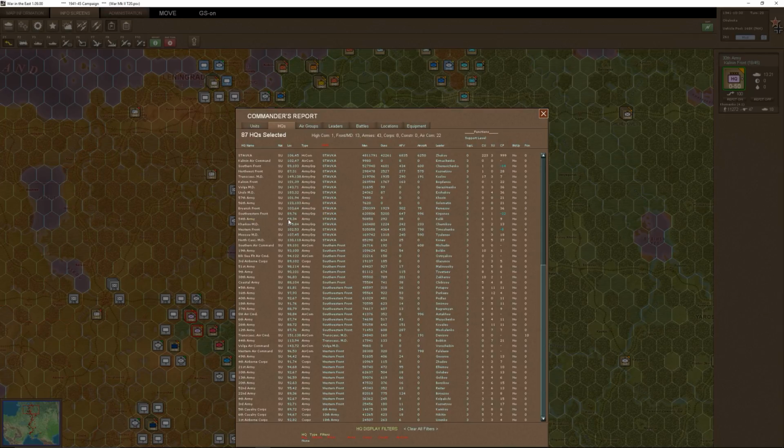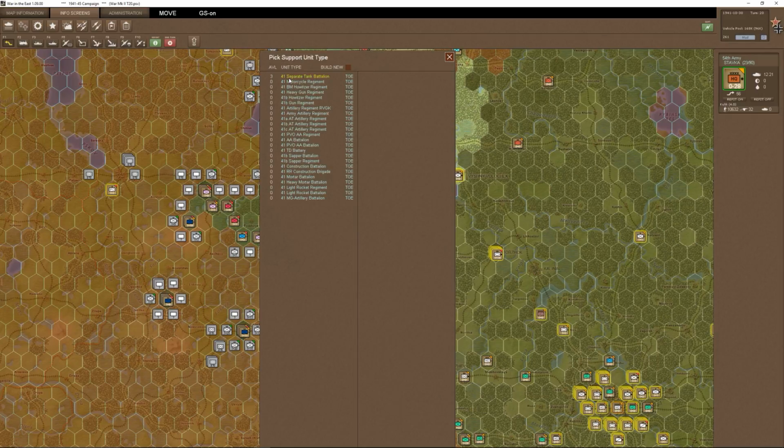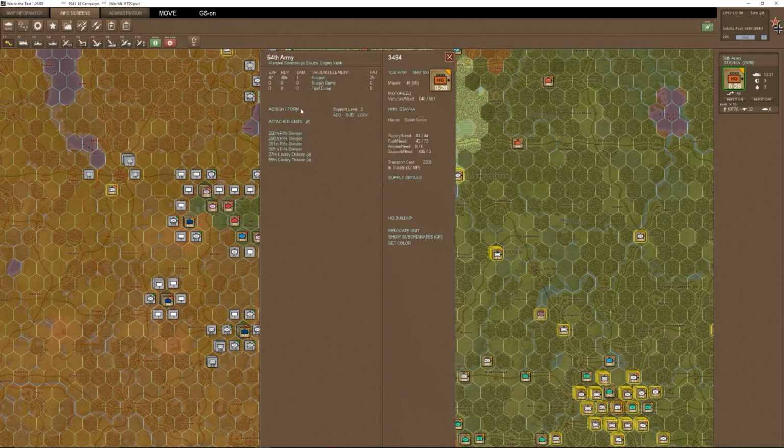And the 54th, which has no one in it. You can have a tank battalion, another tank battalion, mortar, howitzer, and I forgot it, and a separate regiment. That's going to be pretty good.